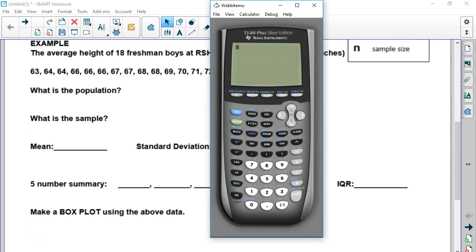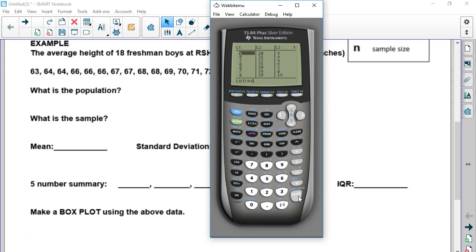Pull up my calculator, turn it on. As it says, you can look at the instructions as I'm going along. If you don't have a calculator at home, just follow along with the instructions in the boxes as you see what I do here. So we're going to hit Stat, and we're going to hit Enter on Edit. Now notice my L1, where I want to put the information, has a bunch of numbers.